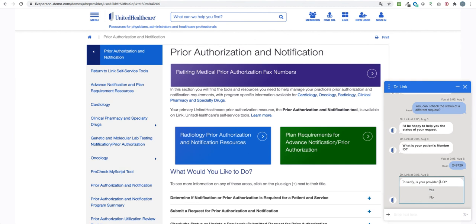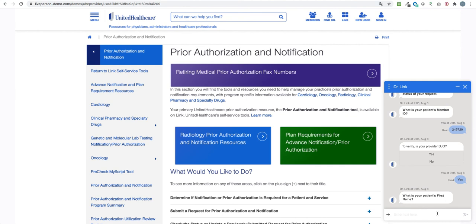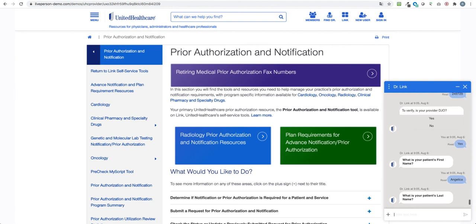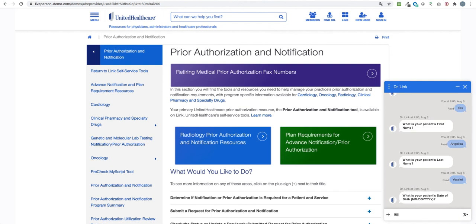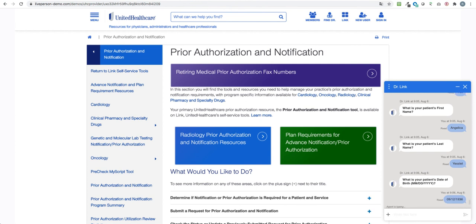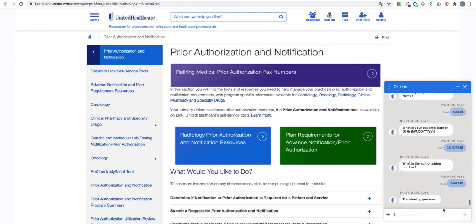Asking if this is the correct provider. And we're going to go ahead and collect some patient information here. Okay, collecting the authorization number.